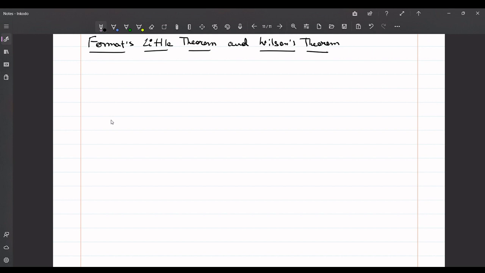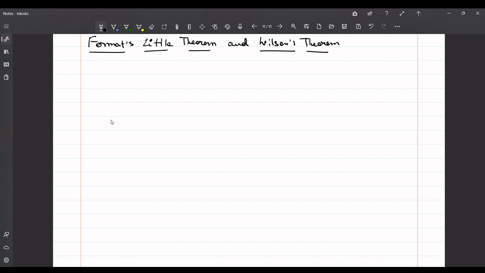And while studying Fermat's little theorem, we will be discussing a more generalized version of it, which we also call Euler's theorem, and we will discuss Fermat's little theorem as a corollary of Euler's theorem. Okay, so let us first write the theorems, and then we will be discussing the proofs of them. And before understanding the proofs of them, we will discuss the basis required to understand the proof.